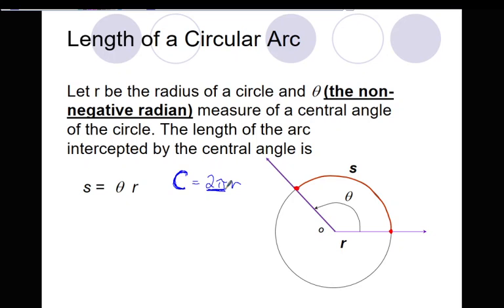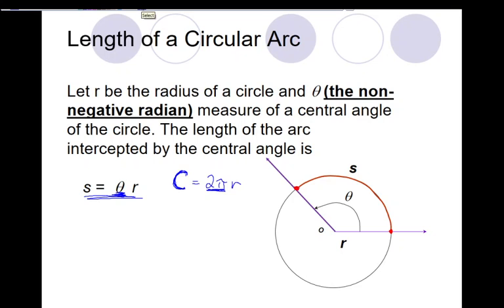Now, when you were taught this originally, you were taught that you'd have to find the whole circumference and then use a proportion to find a piece of whatever you needed. But now we're saying, okay, we don't need to find the circumference at all. We can just use this equation to find that piece of the circumference. The problem is that theta has to be in radians. That's what makes this more difficult. If we use circumference and the angle or a proportion, we don't have to change it into radians. Here, theta has to be in radians, and that's what makes it a little more difficult. But that's why we learned how to change degrees to radians.